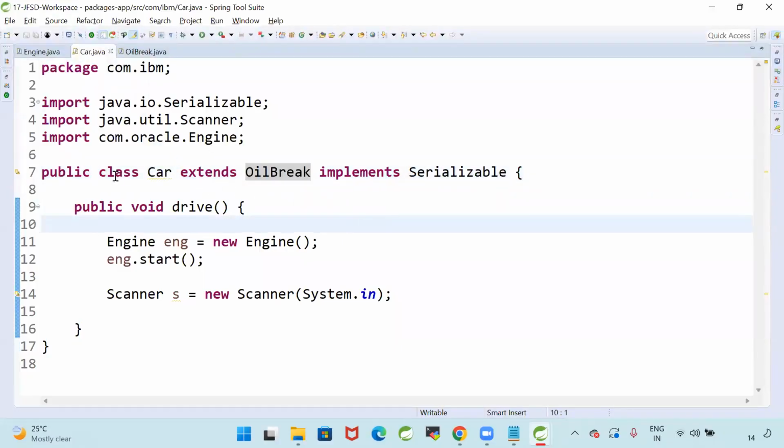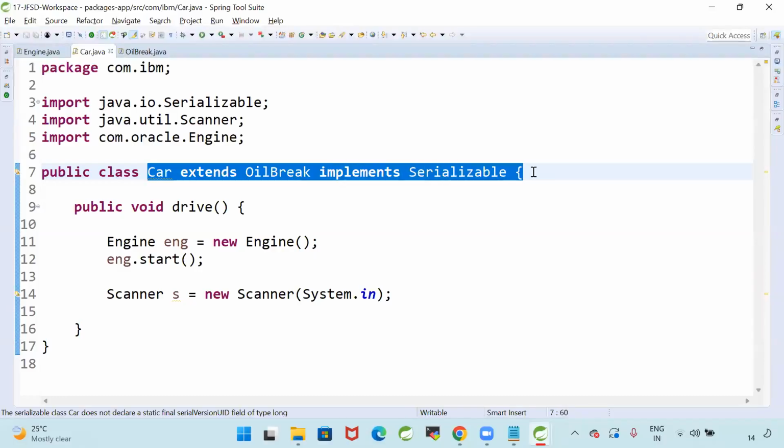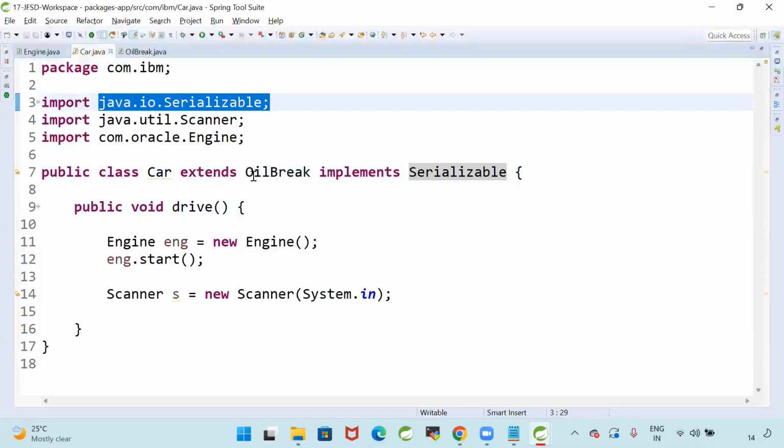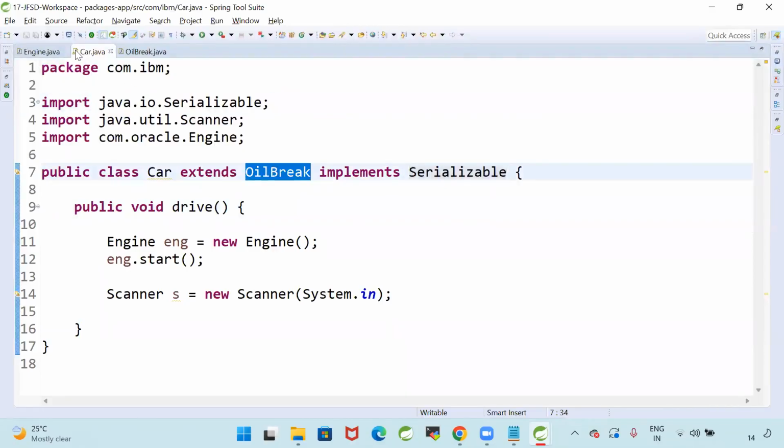Now you see a class extending and implementing at a time. Is it valid or invalid? Valid. At a time, a Car can extend and a Car can implement. It is implementing Serializable. Where is that Serializable? java.io. It is extending OilBrake.